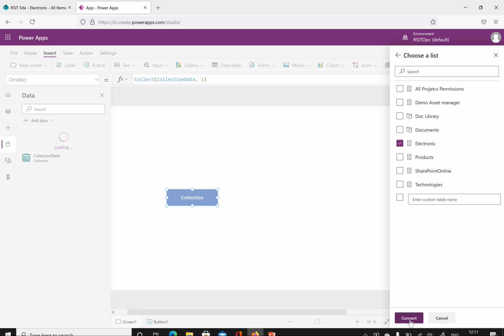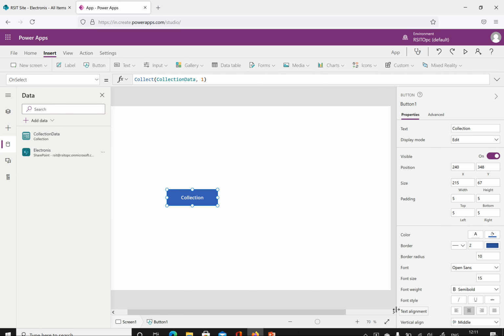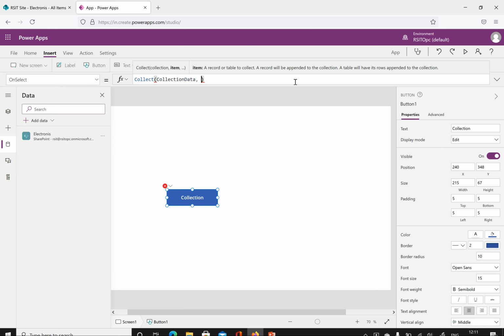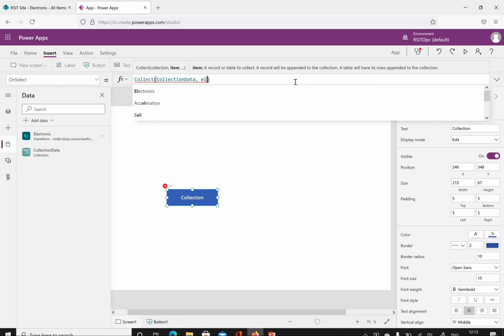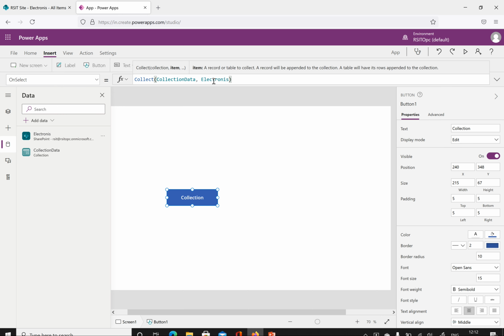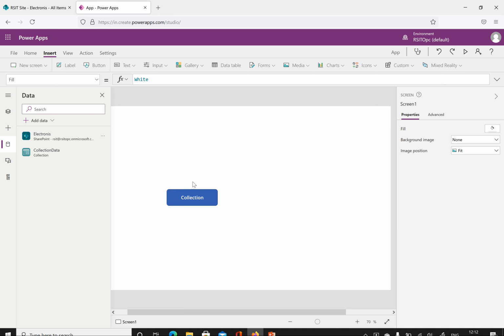Select this one and click connect. It connects, and it shows this list information here. Now we have this data connection. Instead of a value, I want to pass the data connection. If I type the name, I can see the data connection name here. Now we are done with this.